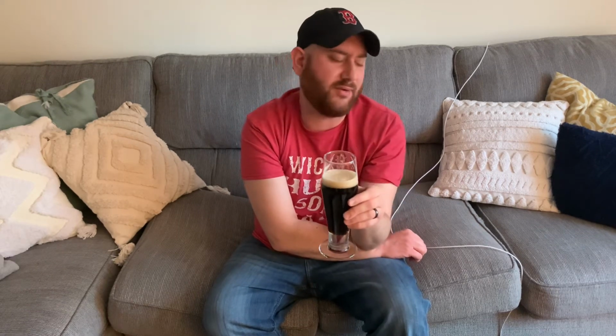I picked this up maybe about 2 weeks ago because in my mind I'm like, I gotta get as much winter beer as I can because, just like with any seasonal beer, not just winter, they fly off the shelves. We're still well into winter. We got at least another month or so left, and I feel like all the winter beers are gone. Same thing with the fall beers, they seem to leave at the end of October when I feel like they should be there a little bit longer. Same thing with summer beers, they end early August sometimes. Anyways, that's another topic for another day.